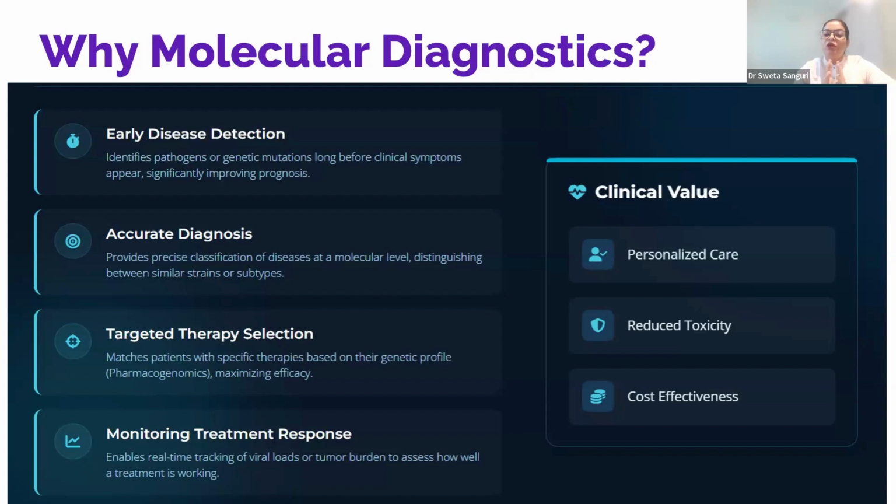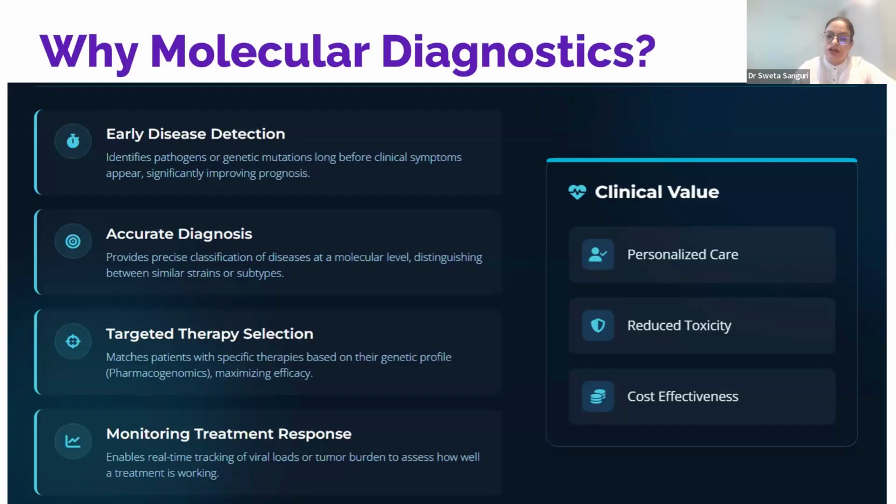Now, here is where molecular diagnostics becomes extremely powerful. Scientists have developed drugs called EGFR inhibitors, which specifically block this abnormal EGFR signal, which is telling the cell to constantly divide. Now, when a patient with EGFR mutation receives these drugs, the treatment can work remarkably well, because this is what is driving the cell division. But if the mutation is not present, the drug will not work because the mutation is not there.